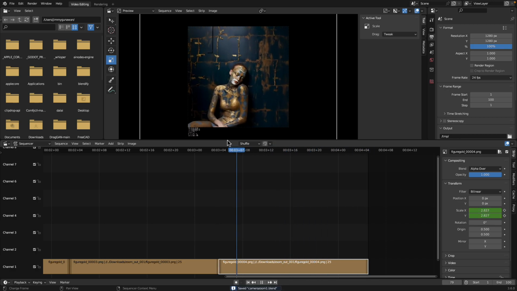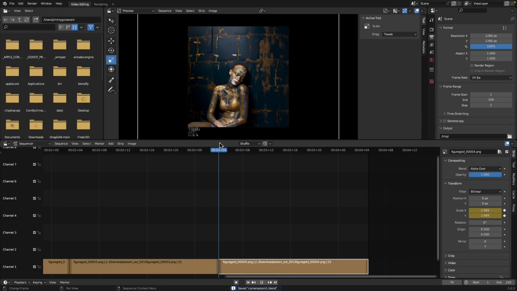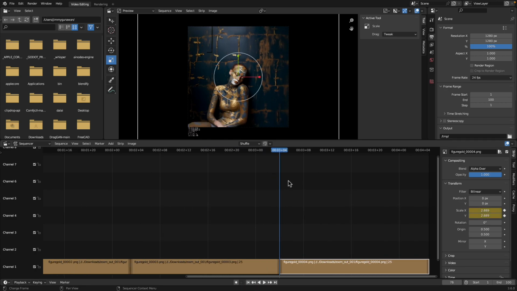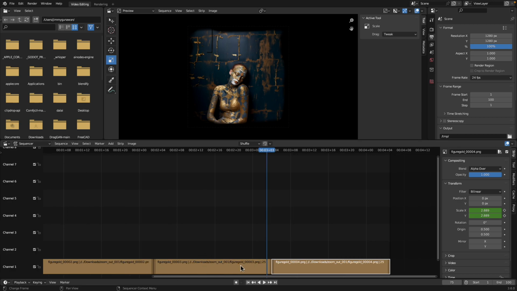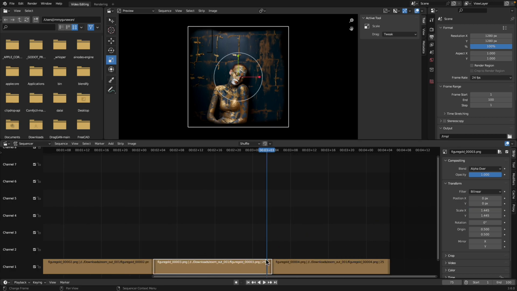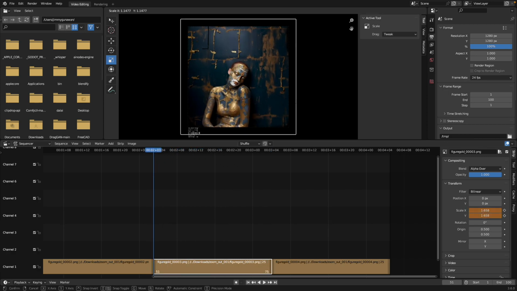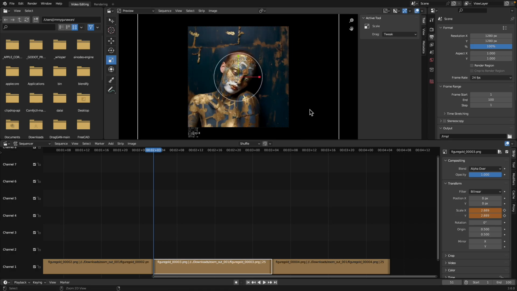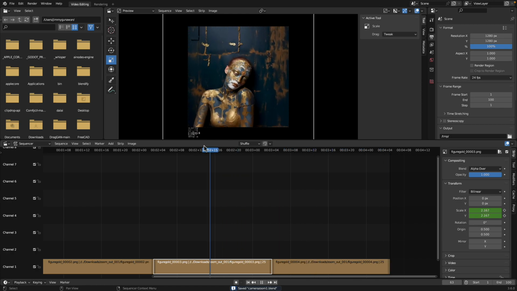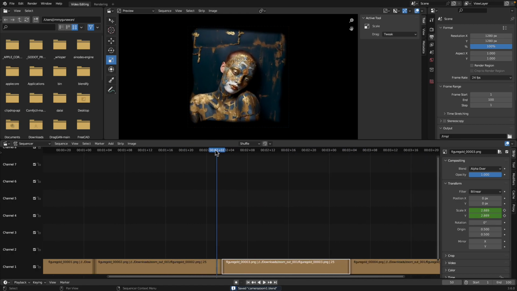So we get a zoom out, or like a zoom in, and we go to the next frame, the actual new keyframe, and then select this one and keyframe, and then go to this one and scale it twice, keyframe. It's a manual way. You can perhaps use Python to do this as well.